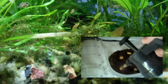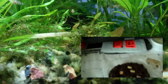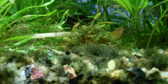After the brine shrimp, once the babies grow out a little bit more, what I like to do is feed grindal worms or micro worms. Right here, that's a culture for some grindal worms in the picture there. It's just a little tub that you get lunch meats in. You poke a couple of holes in the top with a pin to get some air, put a little bit of coconut weave in there, start a culture, and feed them some dog food, cat food, or whatever you'd like.